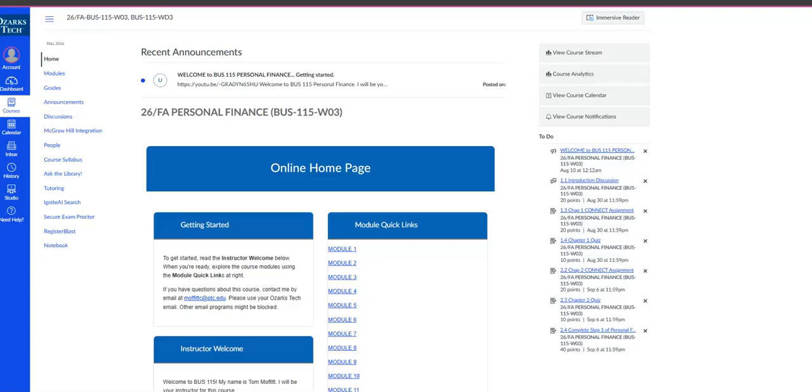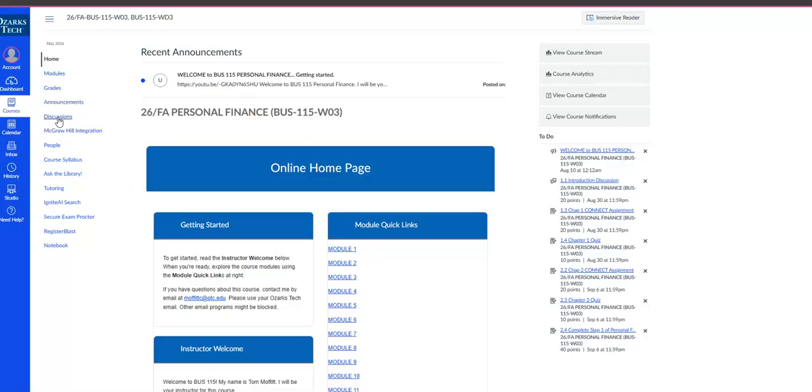When you log in, the first thing you're going to see is the home page, which you see here. I encourage you to take some time to explore each of the menu items in the left navigation column over here, especially if this is your first online class. Pay special attention to announcements and modules and discussions.